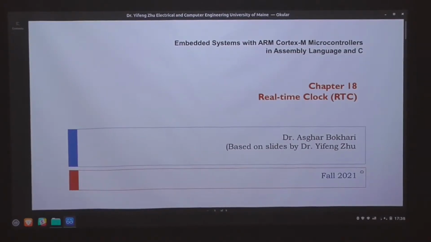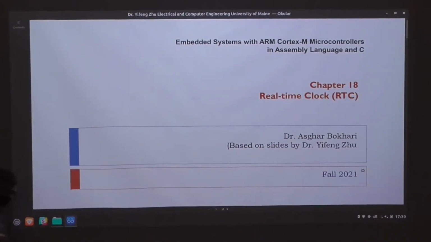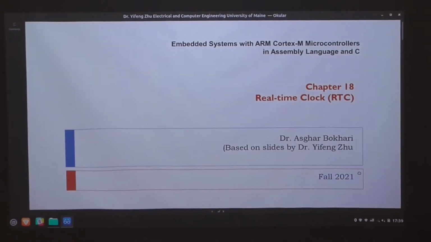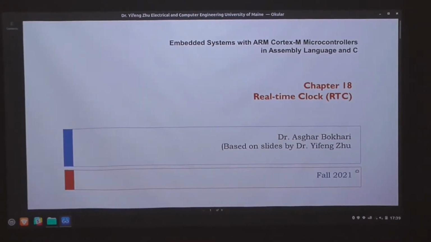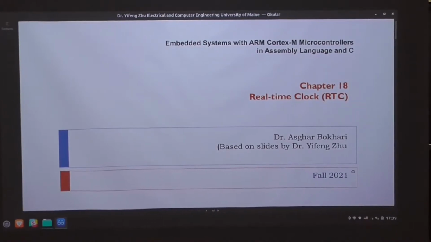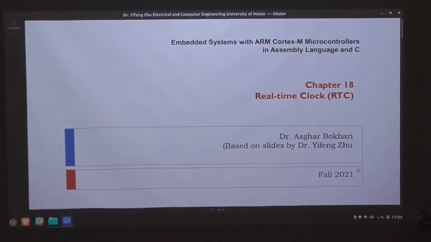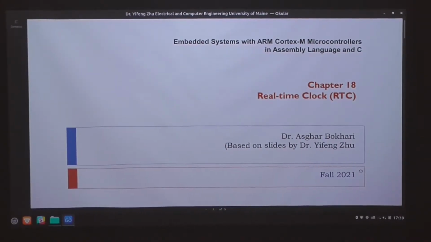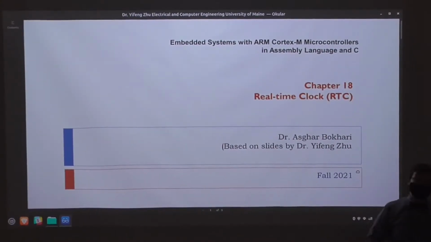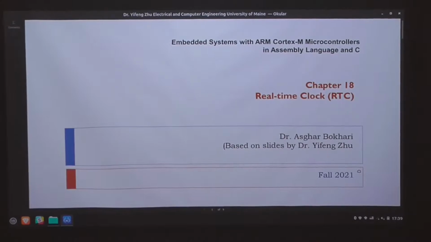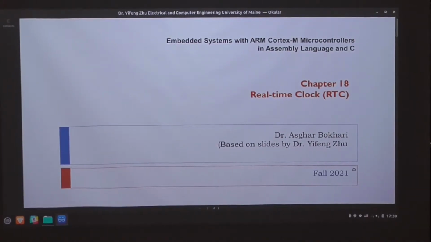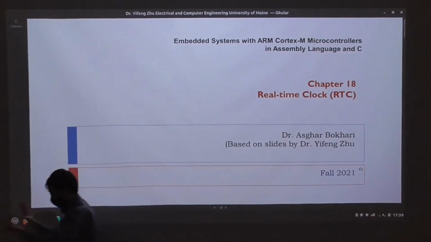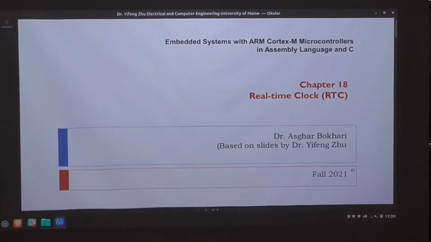This is different from the timers that we've been talking about up to now in class. A timer just counts with a certain frequency. It doesn't have any real correlation to what day of the week it is, for example, unless you do a lot of work to put that in, right? That's up to you as the designer. The real-time clock IC, on the other hand, actually tells you what the hour, minute, second, maybe day of the week, but it keeps track of actual real time, as you might guess from the name.